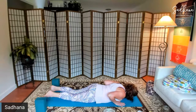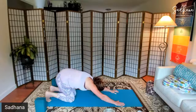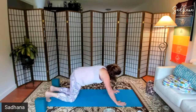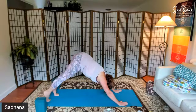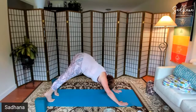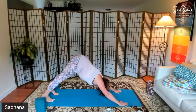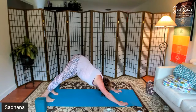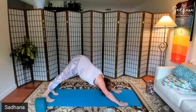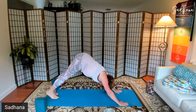Tuck the toes. Come through a cat posture. Perhaps a little bit back into a child's pose. And then we're going up to downward dog. Take your time setting up your downward dog. Breathe and breathe. So the right leg is staying back. If you need help stepping forward, then you can always just bring that right foot forward just a little bit.